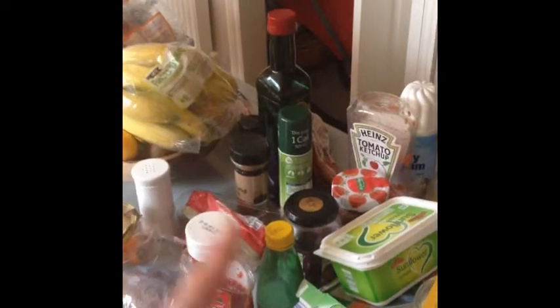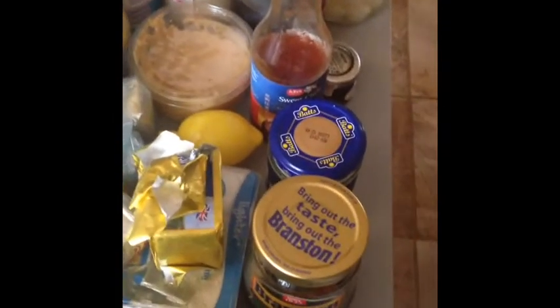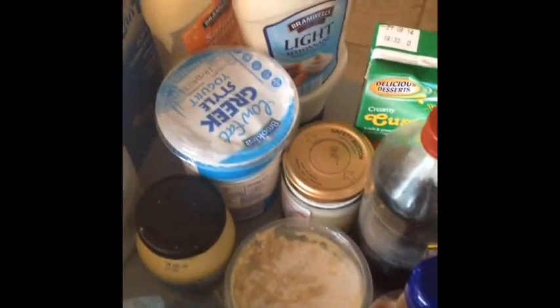This is two tables — not the fruit bowl, that was just there anyway — full of food. I don't even know how we fit all this in. Let's do a disgusting fridge haul. I've got half-eaten jars of every type of mustard in the world, every type of chutney in the world. I think there's two hummus pots. There's a Greek style yogurt that expired on the 1st of April.